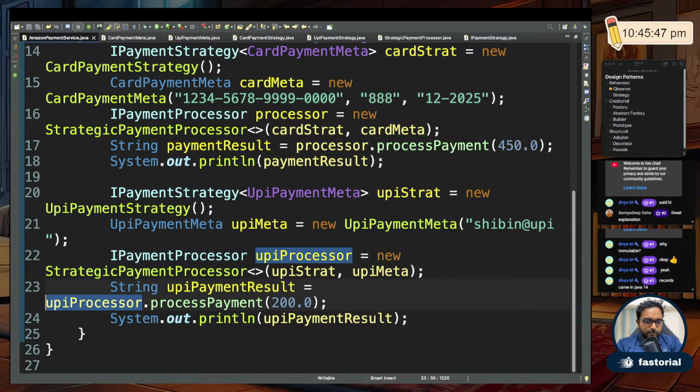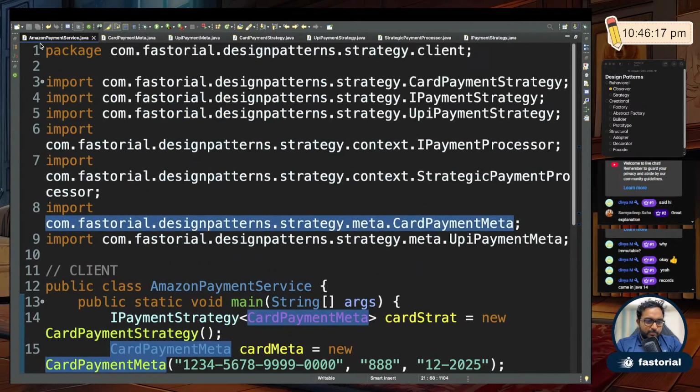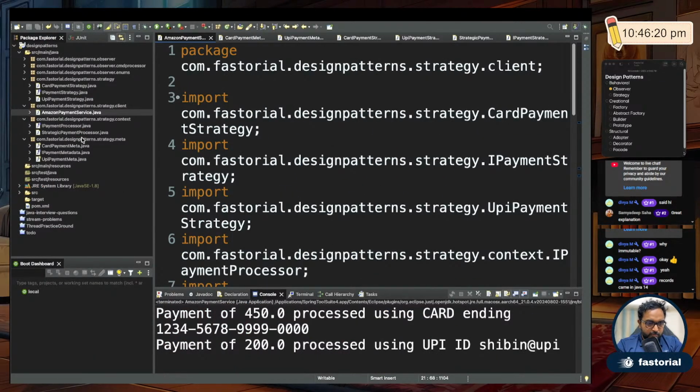I will just do net banking also. So if you guys are interested, you can stay, otherwise you can leave. Because it's just copy pasting the same UPI payment stuff or card payment stuff, and then calling it again, right? Because it's just standard out. If there were actual calls to a UPI ID or something, then we would see different implementations, but we are simply printing out something, right? So it's going to be the same thing. Okay, so let me quickly do that and commit it to GitHub.